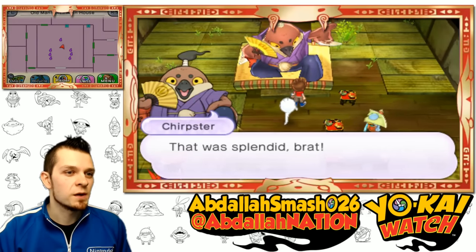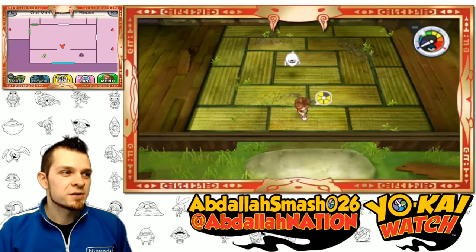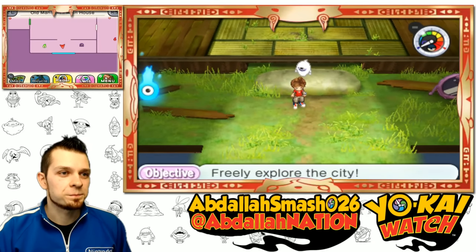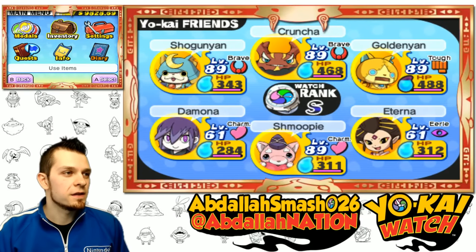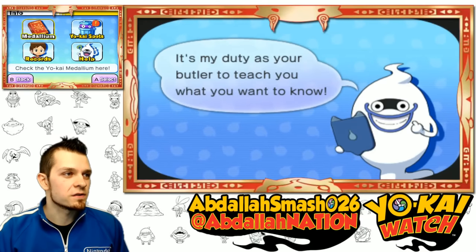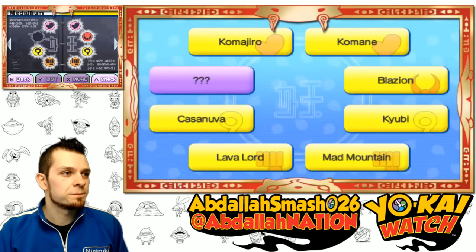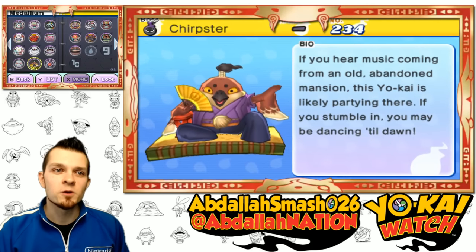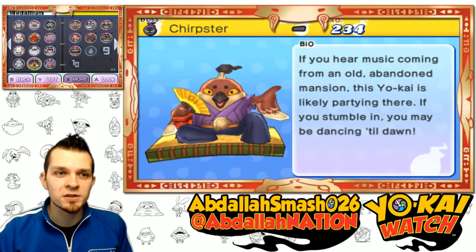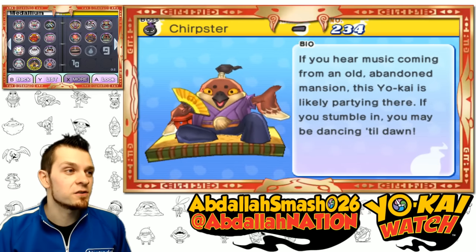Anyway, here we go. What does he say now? That was splendid, Brett. Ah, this is why I love banquets. Okay, so there we have it, ladies and gentlemen. We've officially beaten the awesome bosses. Let me take a look. Yeah, here we go. This is the one that we were missing. If you hear music coming from an old abandoned mansion, this yokai is likely partying there. If you stumble in, you may be dancing until dawn.